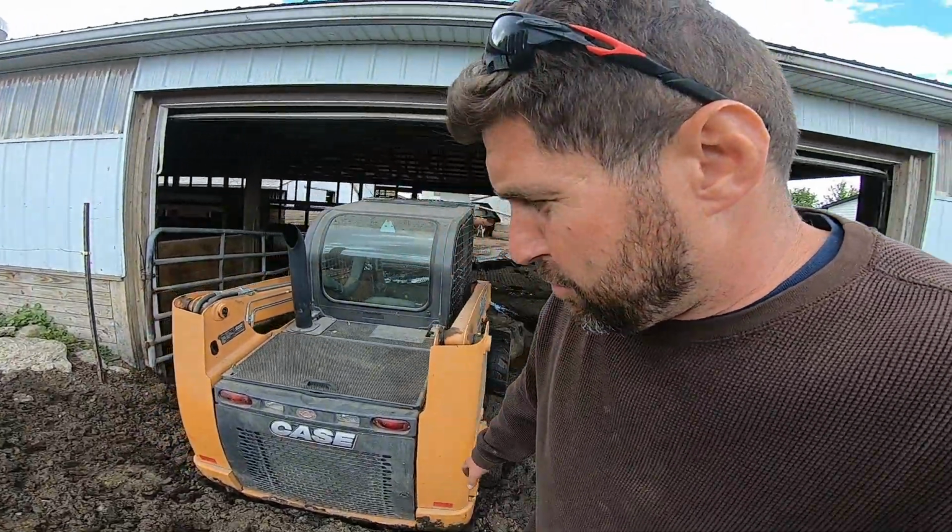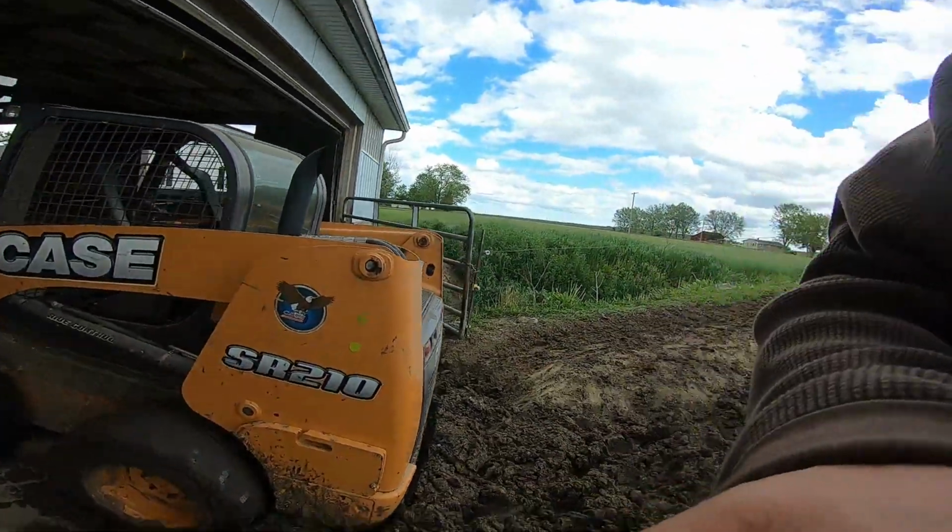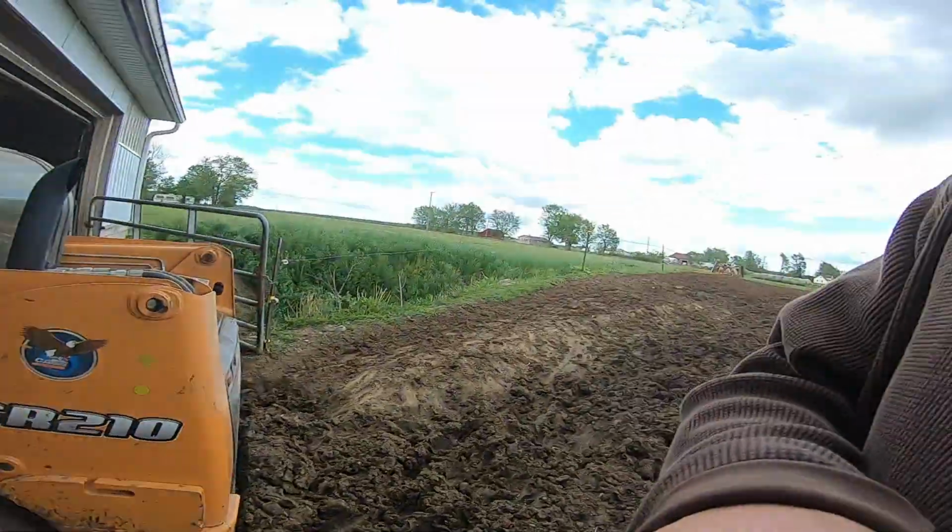that rain here, when these cows come out in this barnyard, the boy got her buried. Came off the ledge of the concrete. Even I couldn't get it out. Had to call Greg. We're gonna try to pull it out. You gotta learn sometimes. Not like I haven't done it before.